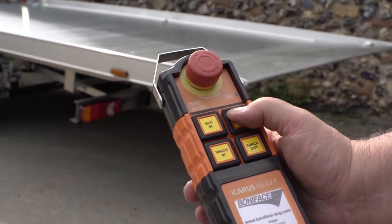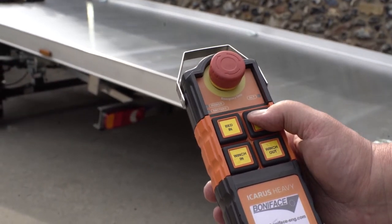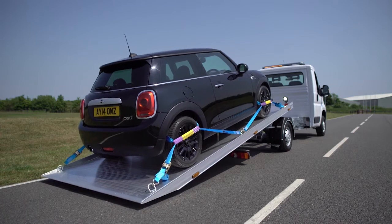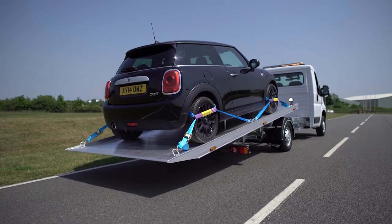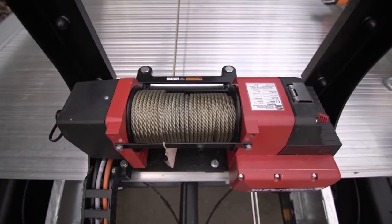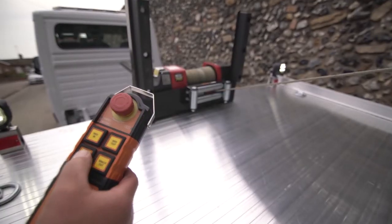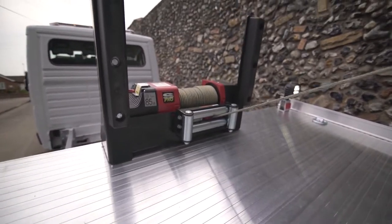With the push of a button from the full-function radio remote, the durable but lightweight aluminum bed tilts and rolls to provide for easy loading. The shovel tail feature of the rear deck provides for an even lower approach angle for additional clearance when loading those difficult cars. The industrial 2.25-ton electric winch is controlled using the four-function radio remote, allowing the operator to watch and control the loading from a safe position.